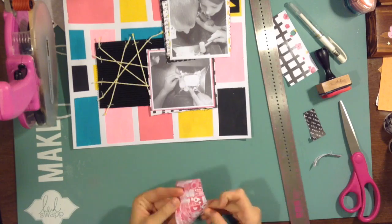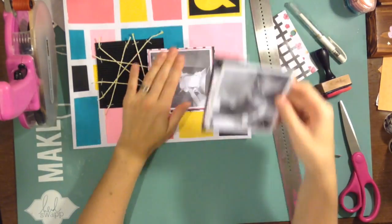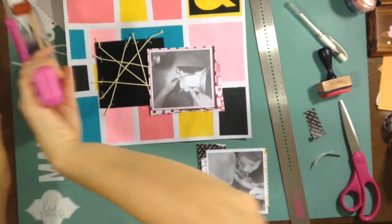And I kind of had a hard time because I wasn't sure exactly how I wanted. Whoop, I bumped my camera. Sorry about that.